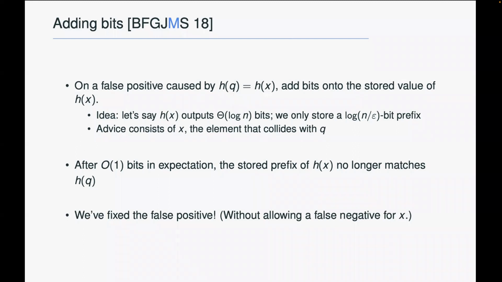So with all of this, we fix the false positive, it took me a constant number of bits, and we don't have any new false negatives. And just to emphasize, all I needed for advice was the item that collided with my query element, which is not super bad. So as I access my database, I just get an actual item back in addition to whether or not the query is in my set.